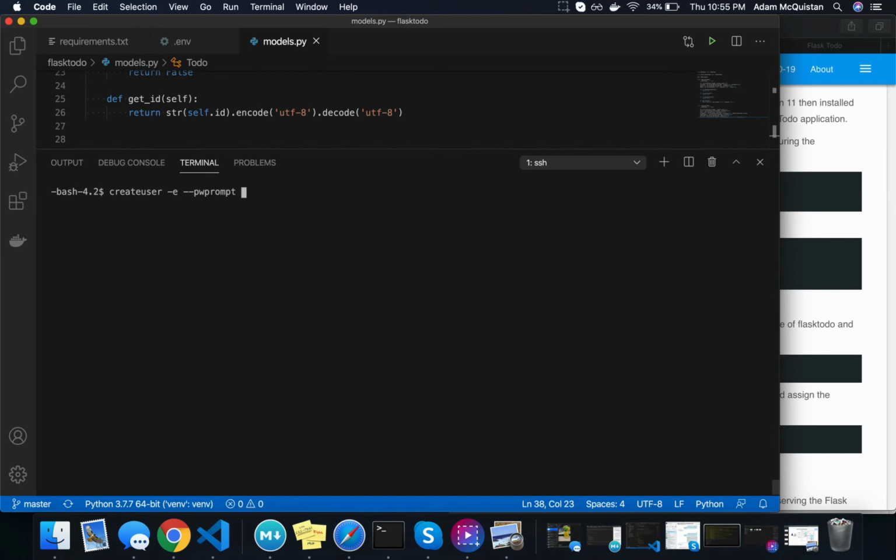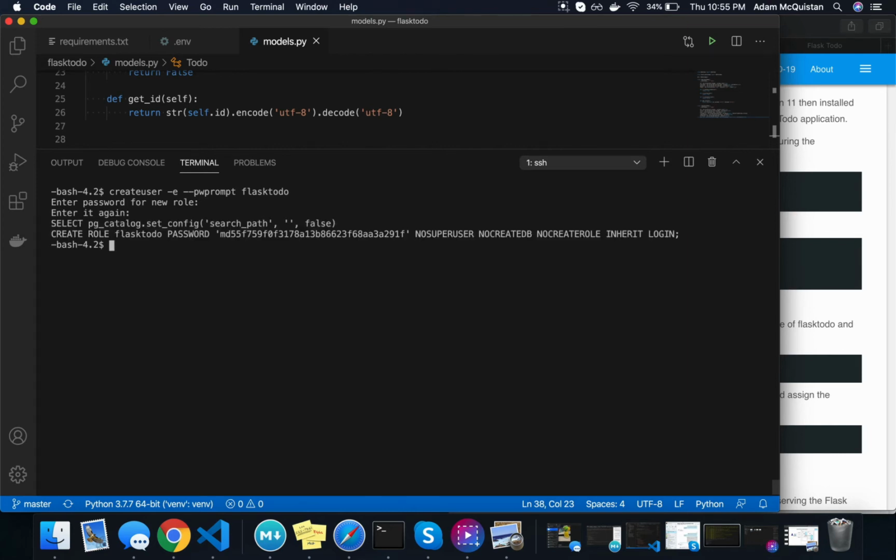And then I follow it with the name of the user. So flask_todo will be the name of the user, and then it'll ask me for that password, which I will do flask_todo_app_user, and then flask_todo_app_user again. And then there's the SQL that gets submitted to the database engine.